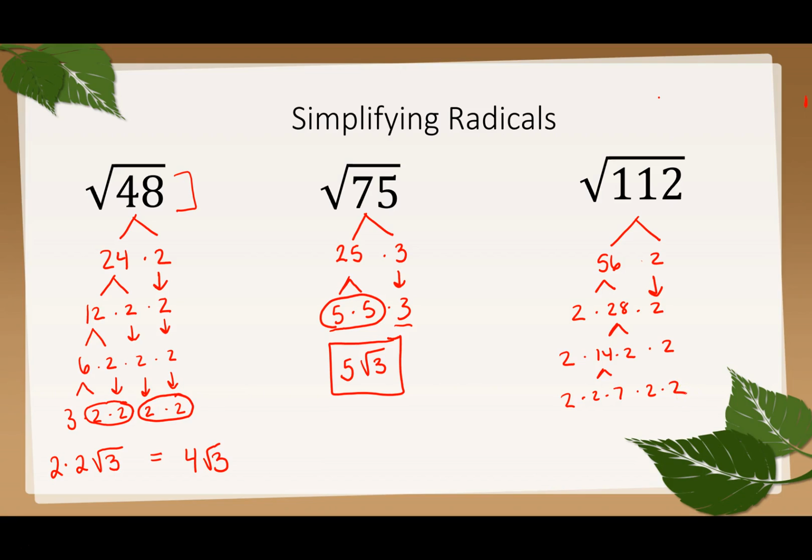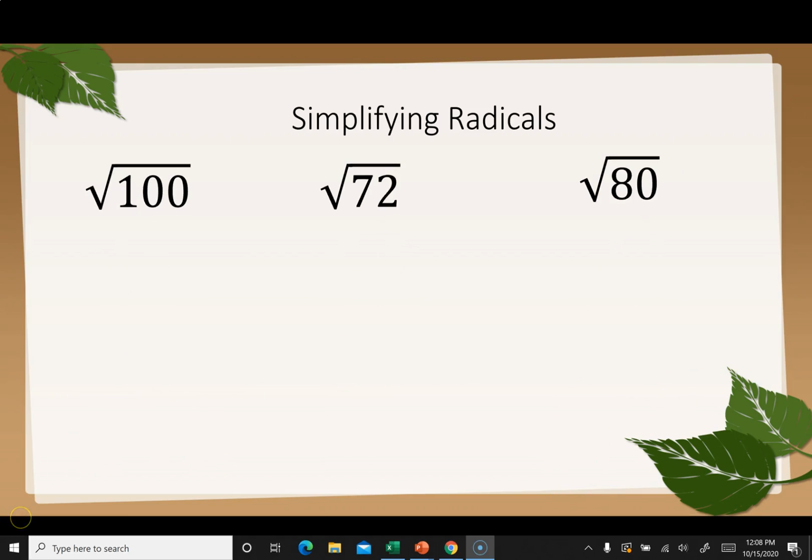Okay, can I reduce any more of those? I've got a 2, 2, 7, 2, and a 2. Nope, I don't think so. So here's my solo number of 7, so it's just going to be a root 7. And then I can pull out a 2, but I can also pull out another 2. So I put times 2. And so 2 times 2 is 4, so my answer is 4 root 7. Sweet.